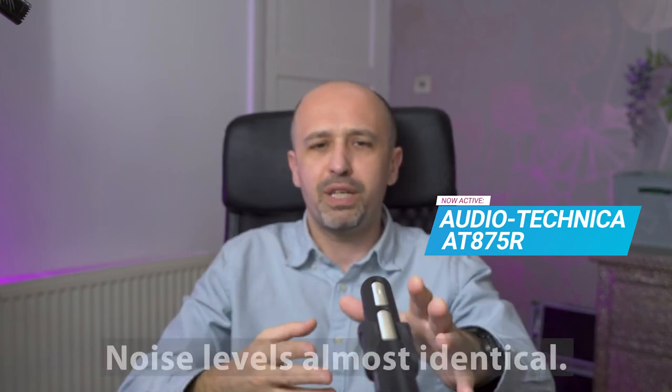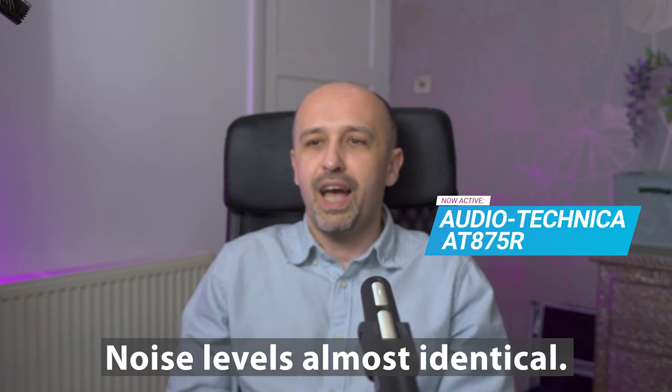Now let's test it from a further distance — half a meter away or so. Okay, so this is my typical setup. Normally I would sit like this, hands stretched away from whichever microphone I'm using to record. Just listen to what they sound like. Which one do you prefer? Do you notice any echo? I'm guessing the Audio-Technica will have a bit more echo. This one will be a bit more bassy out of the box. And noise levels, I think they will be similar, although Audio-Technica might have more. You will listen to them and hopefully notice, like I did, that this one is not as good from such a long distance as Synco. But from a close distance, this one is much better than Synco.